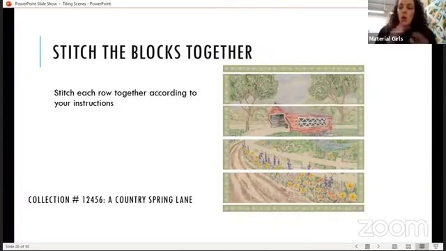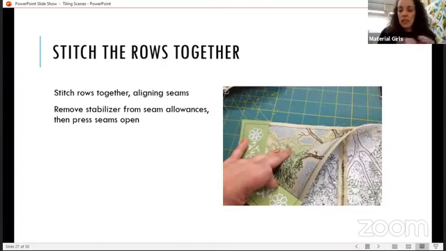Okay. Once we sew in rows, then we sew rows together just like we sewed the blocks together. Okay, just longer sections of it. Okay, right sides together, making sure that we're stitching one stitch to the inside of that stitch line that was embroidered for us. Okay. So this is another example, like if you only wanted that covered barn, you could just stitch one section of that. You wouldn't need the actual whole road and everything. So here you go. Aligning your seams and things, removing the stabilizer from the seam allowances, and then press those seams open.